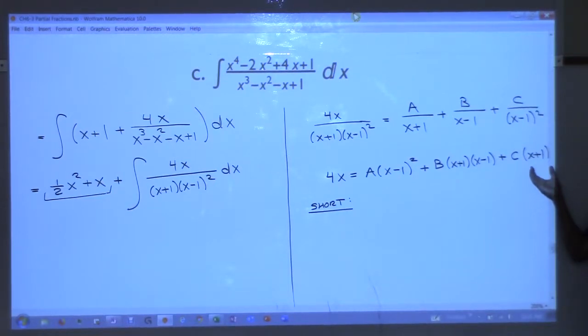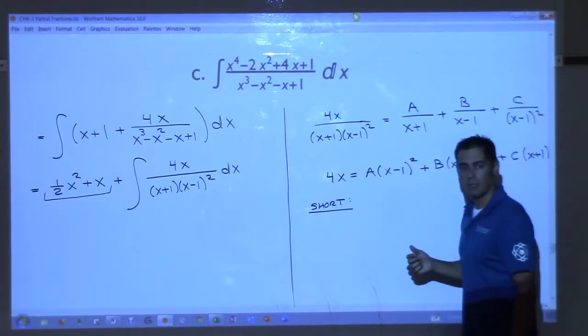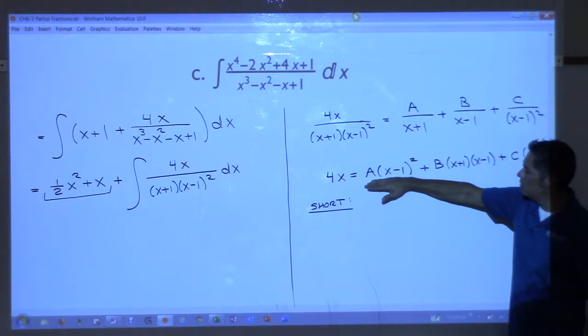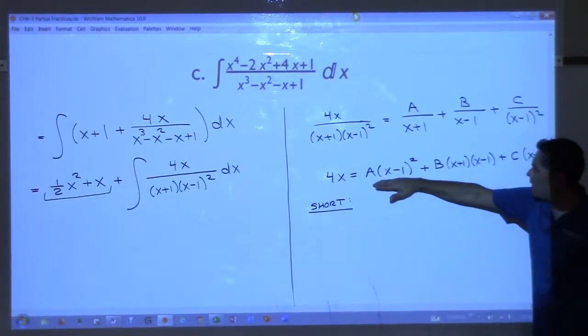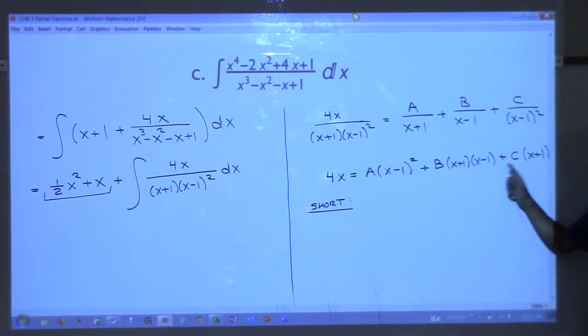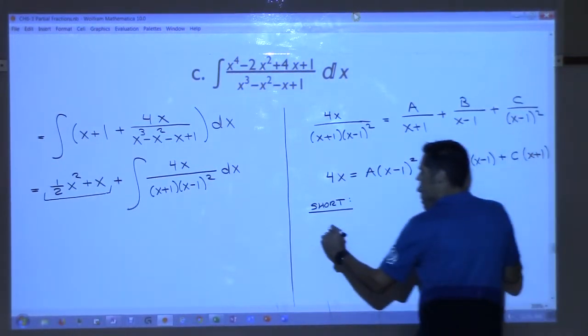So x equals 0 won't kill this. If x is 0, you just get C times 1. If you want to get rid of C, you have to. Negative 1? Is that what you said? I think it's 1. Well, he's trying to preserve A, so he can't let x be 1 or it's gone. So he's saying negative 1. Okay, so x is negative 1.